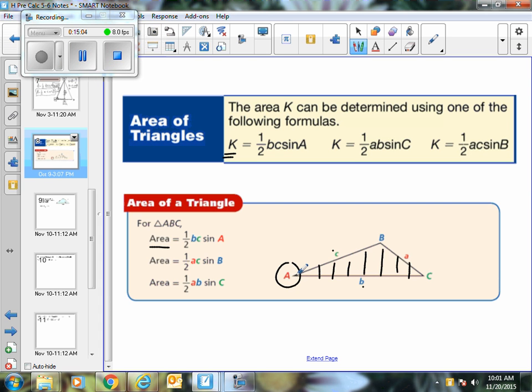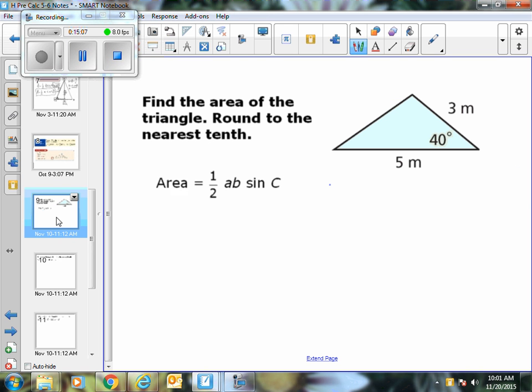So sometimes we have that information right away. Sometimes we have to solve a little bit to get there. All right, so take a look. We want to find that green shaded region, that area inside. Notice there aren't really any letters here. It doesn't matter though, because you can put whatever letters on there you want. All we need to know is that we have two sides and the included angle, the angle in between. So kind of that side angle side scenario is what we're looking for to use this formula.